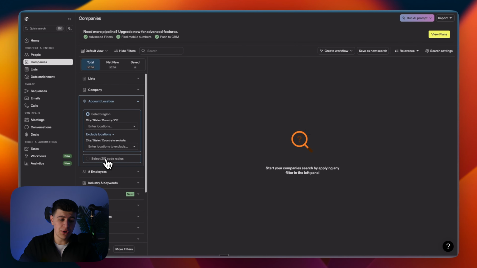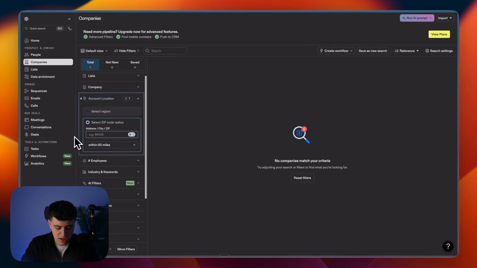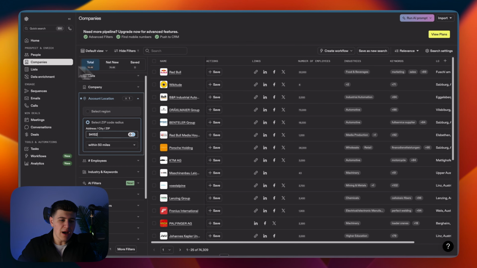But you could also do the zip code, right? So if you work within a local market area, just do like 9415. This doesn't work, I'll just quit it. But there you go. So look, there's about 74,000 companies within a 50-mile radius of this zip code. So that's kind of a better explanation for that.